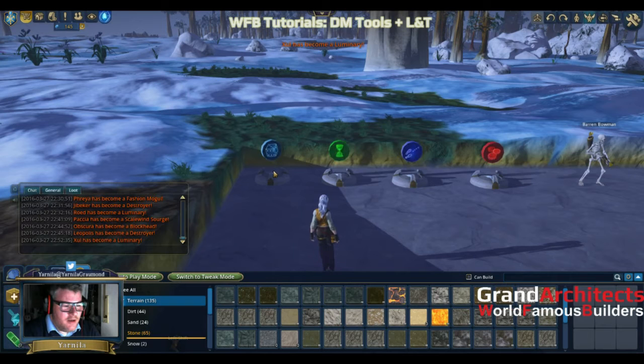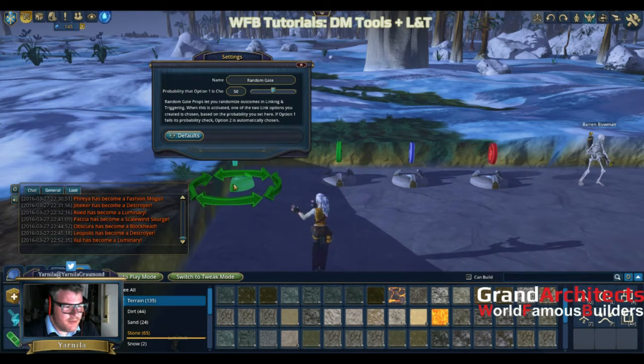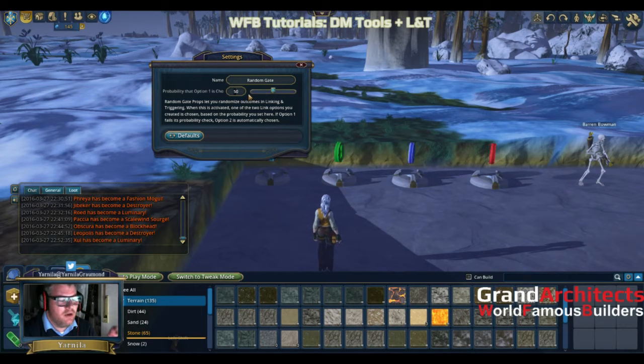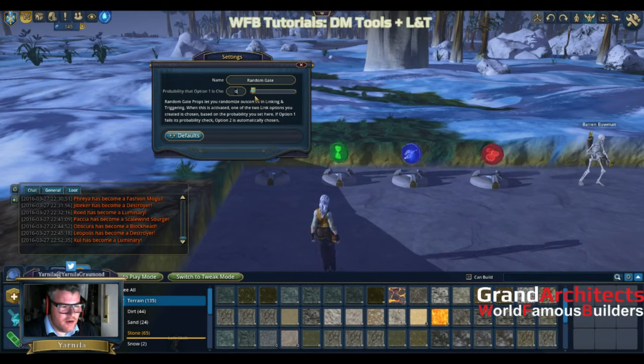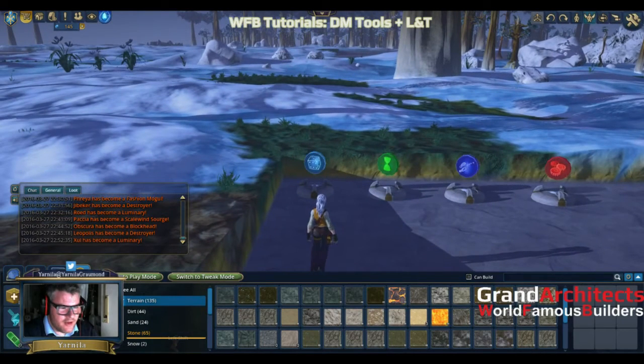We have the random node, which is the one with the dice on the far left, and we'll go into that now. In setup, you can set the probability for option 1 being the choice. It's at 50%, so it's a 50-50 chance that option 1 will kick in, otherwise option 2 will kick in. Depending on how you scale it, you can put the chances really low or really high. That will have an impact on further events down the line when you start linking and triggering. There's nothing complex about that one. It's fairly simple to understand.